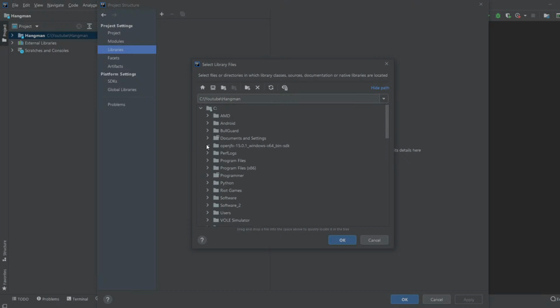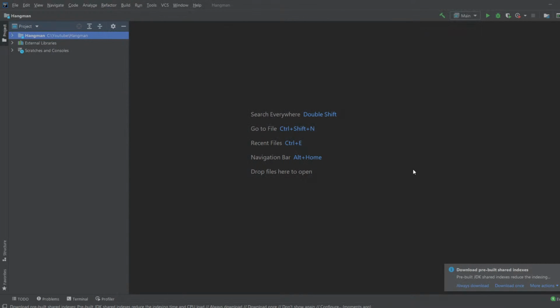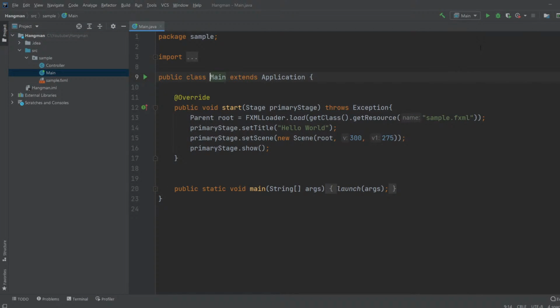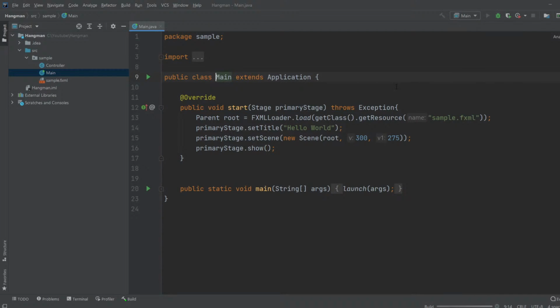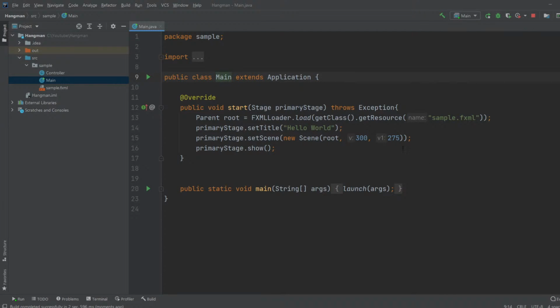If you don't know how to do this, I have a video on my channel showcasing how to set up JavaFX. So now I have a JavaFX that should work. Let's try. And there we go. We have a working version of JavaFX with Java.